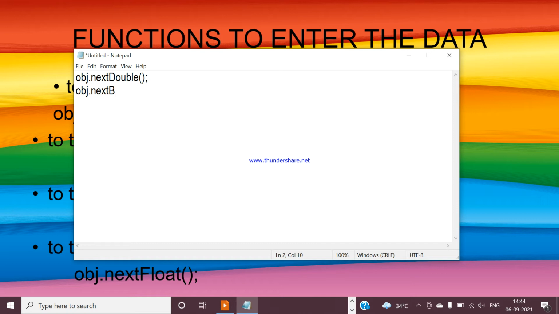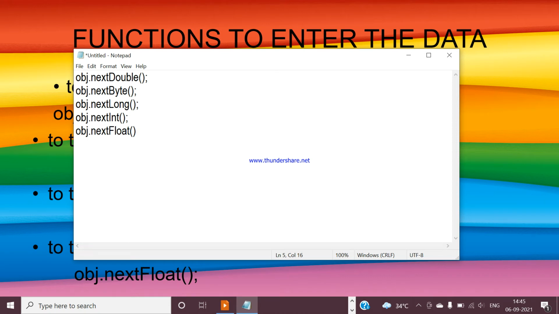Okay, if you want to take the byte data, then you will have to write what? obj.nextByte(). If you want any data which is of type long, then you write obj.nextLong(). Okay, similarly, if you want to take integer data, it will be obj.nextInt(). If you want to take float data, you will write obj.nextFloat().